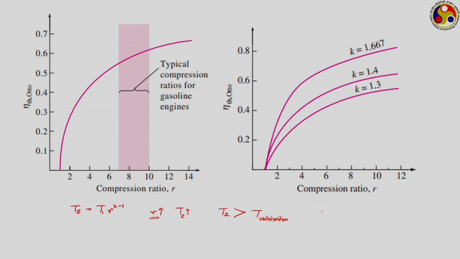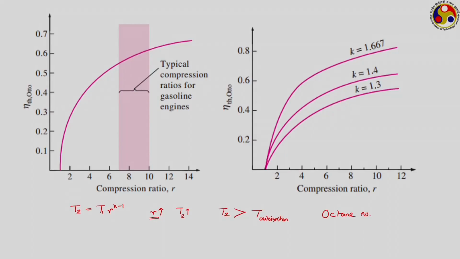There is one number called the octane number. I can't discuss this here because that is a topic beyond our scope, but the octane number is generally a criterion related to this auto ignition temperature, and it identifies whether the fuel is going to auto ignite or not for a given compression ratio range. But in a nutshell, keeping the auto ignition temperature in mind, we have to keep the compression ratio limited.